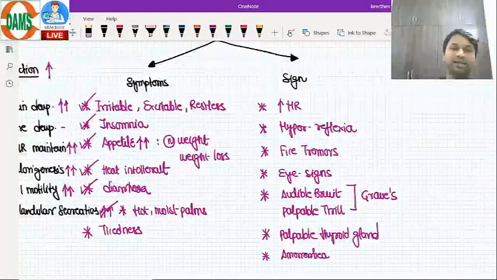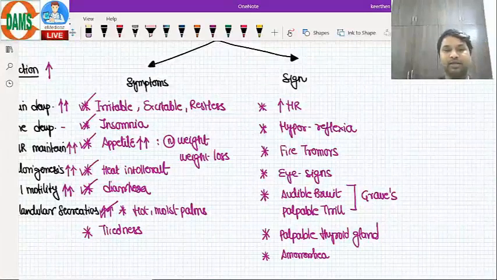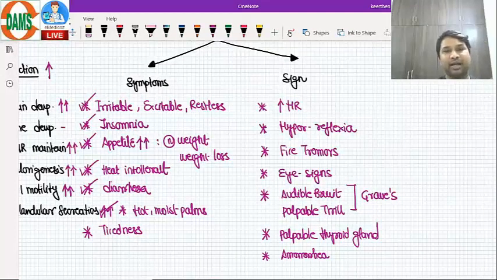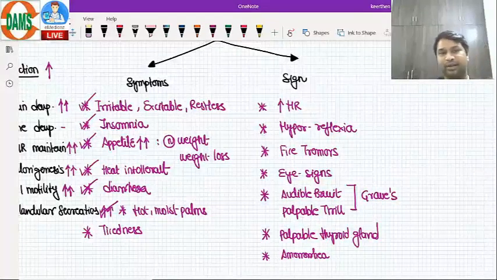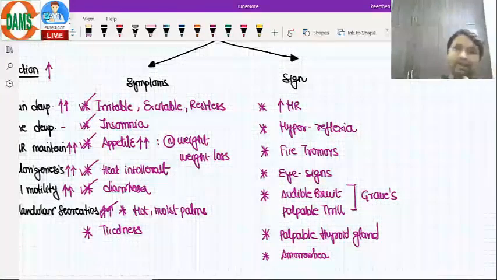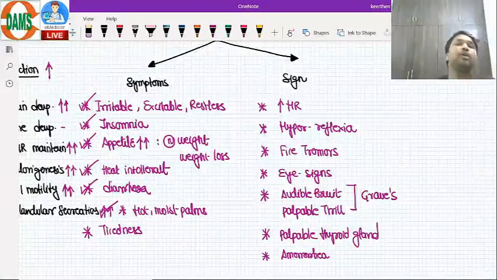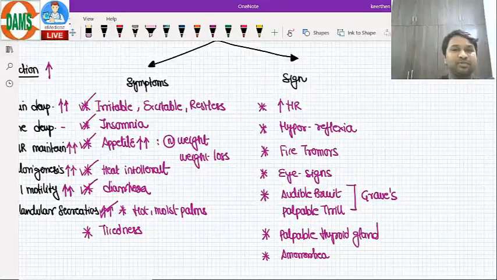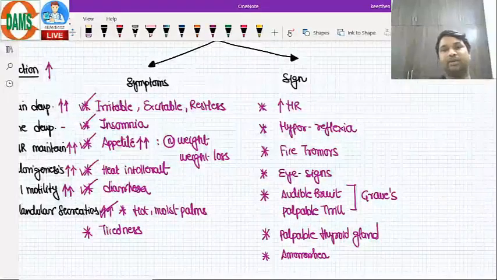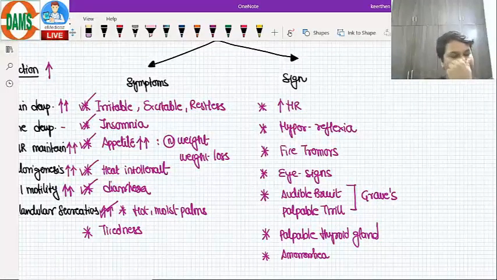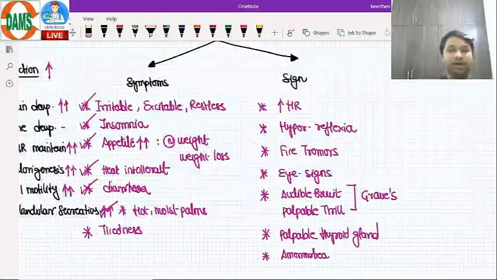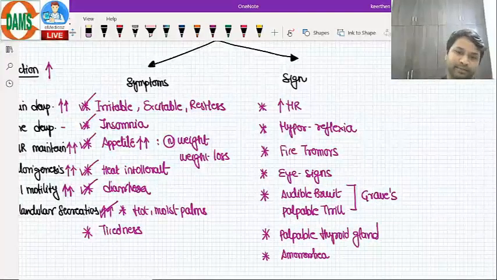A contrast CT uses iodinated contrast. Whichever residual tissue is left will take up the iodine from the contrast, so the tissue will be loaded with iodine. Now, when you give radioactive iodine, it has no space to bind to that tissue because it is already overloaded with iodine. It is already iodine constipated, so you can't accommodate more. Hence, it will be ineffective. That is why we tell you not to give a contrast CT before radioactive iodine. If you're planning radioactive iodine studies, you should avoid it. In fact, contrast CT is contraindicated.